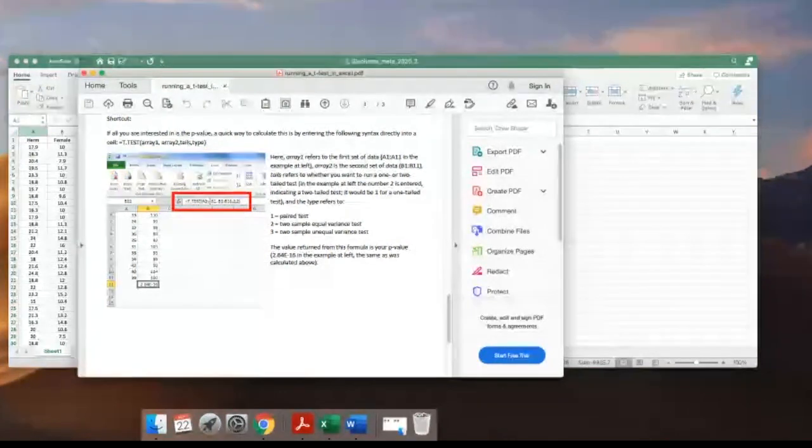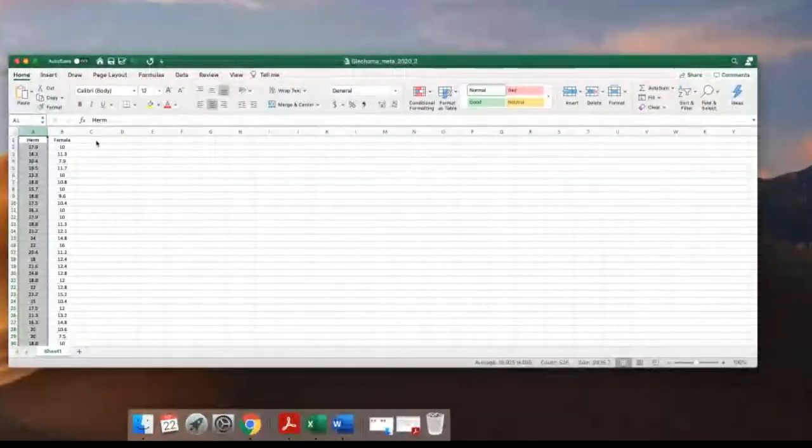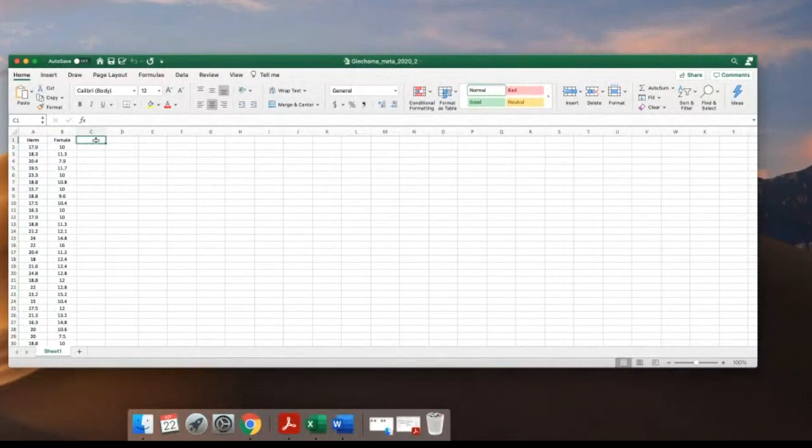There's plenty of ways to analyze data, and Ivana left you a URL on the assignment to a separate way to do the t-test in case this fails for you. But I'll be using this little t-test function. So step one, Excel and every program is really finicky with how you organize the data. So the first file I put on was how I would organize it in a program called R, and Excel won't handle that very well.